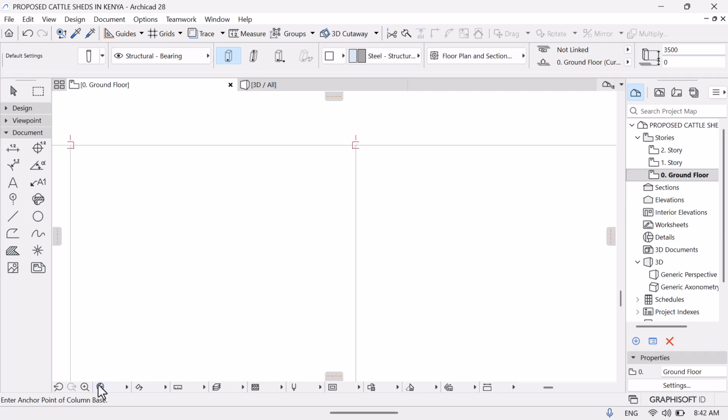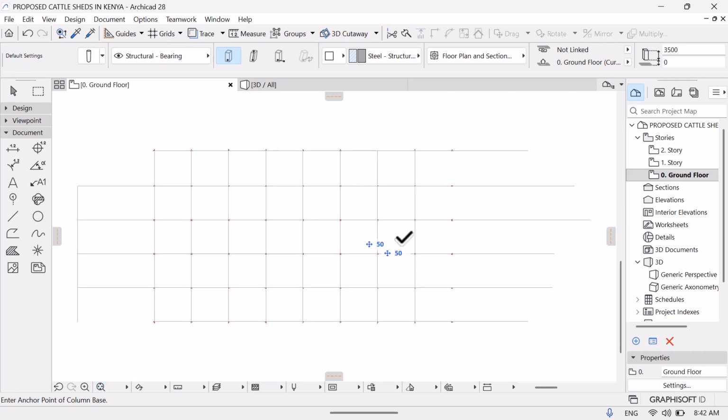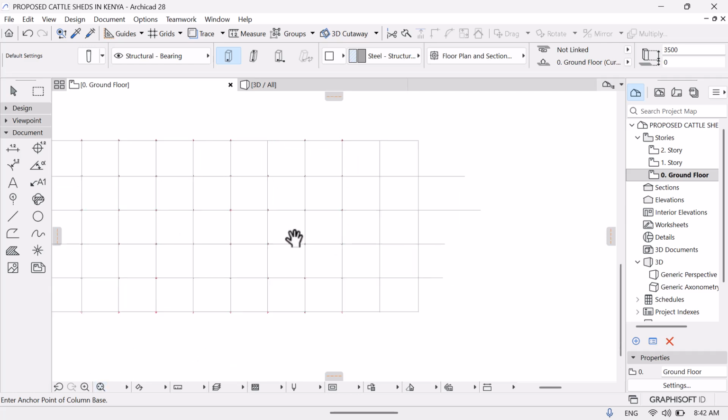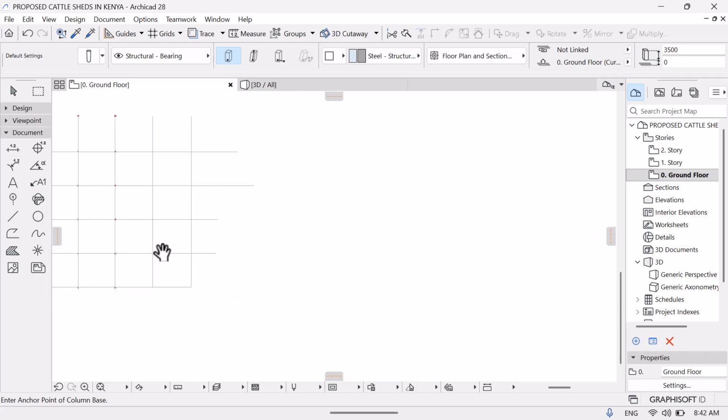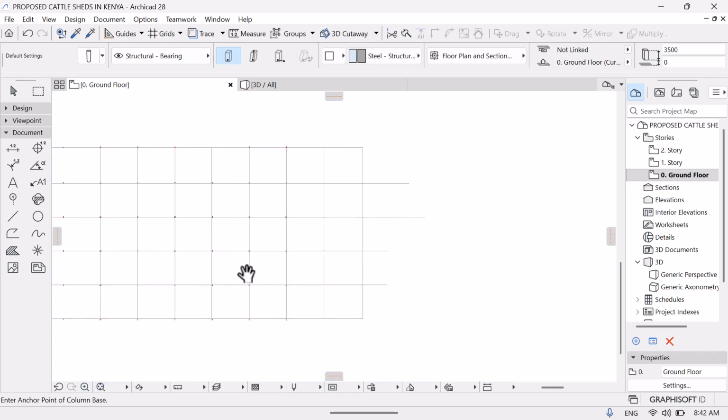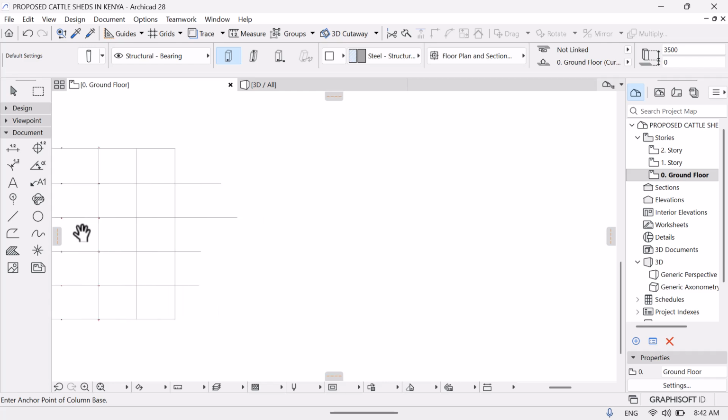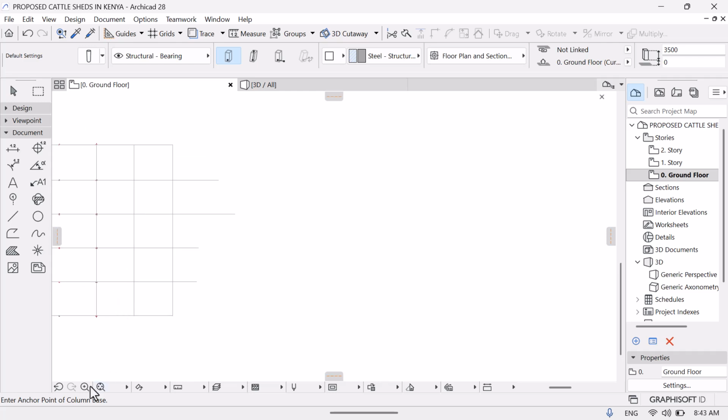And we zoom out. We still have this bit, so zoom that out.